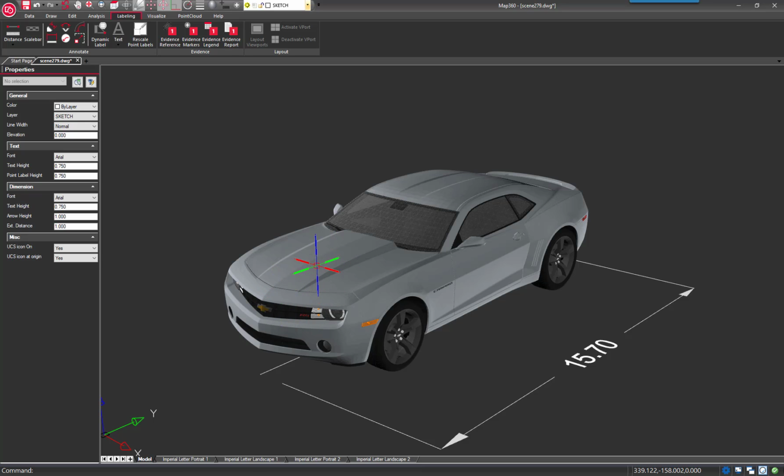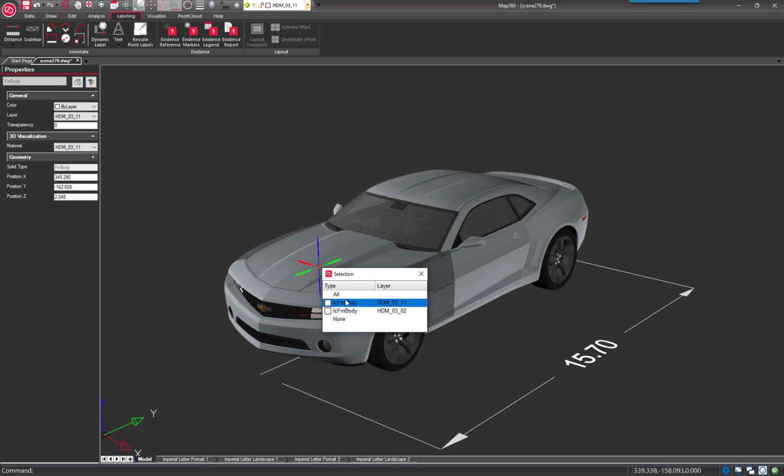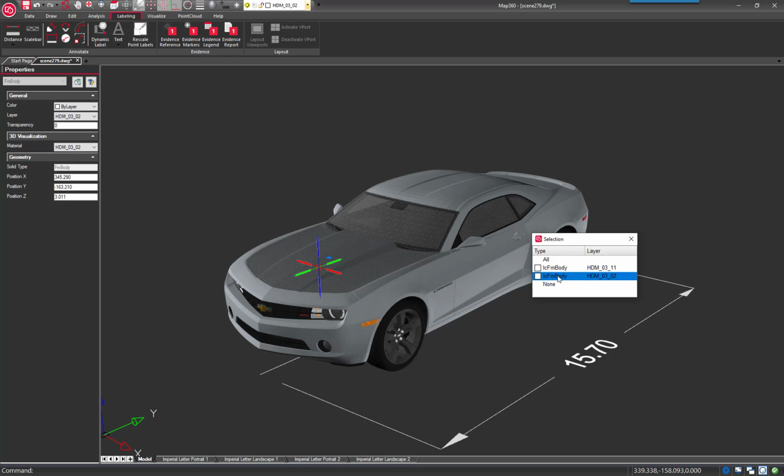So let's say we pick on the hood. What's happened there is it's intersected. It's showing us the objects that can be selected based on where I picked. And if you hover over this part of the model, and you can see what layer it's on, HDM 0302, you'll see it's now selected.